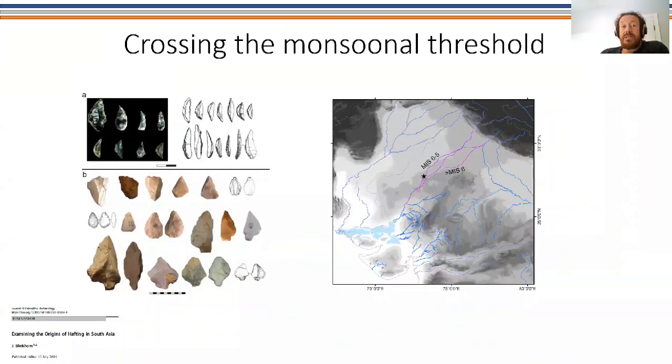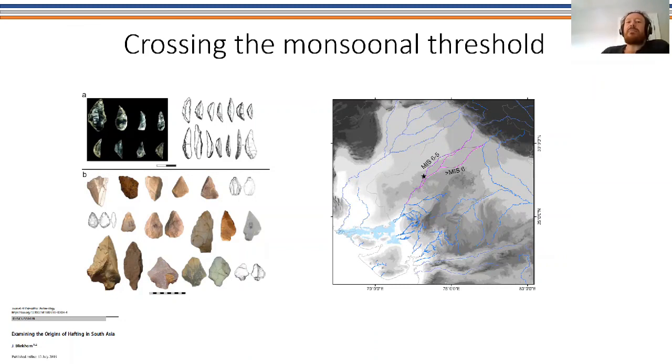Now, hafted toolkits can enable higher levels of mobility, and perhaps this was of importance to a population's ability to begin to engage with a new resource base. But the capacity to return to more familiar ecologies, such as the stable fluvial landscapes of the Thar Desert, perhaps means it was an ideal place for expanding Homo sapiens populations to begin to engage with monsoonal habitats in South Asia without completely having left some of the more arid landscapes with which they're familiar.